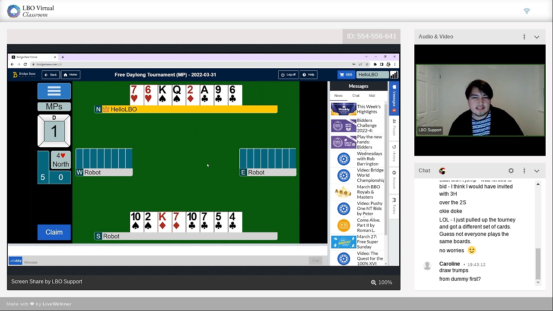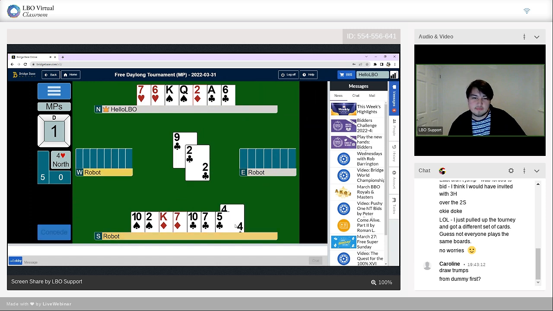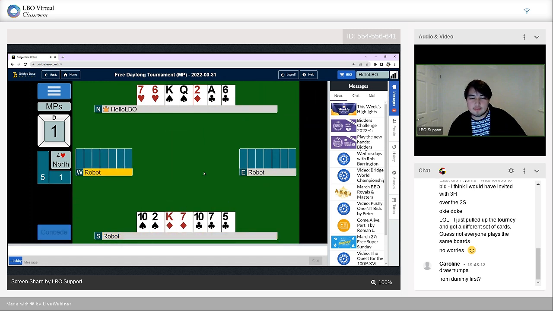I can't really see any way to get rid of 2 club losers here. Do we like our squeezes, or should we just claim? We could try and... don't know. We'll see. We'll have a bit of fun. We'll play it pretty briskly.